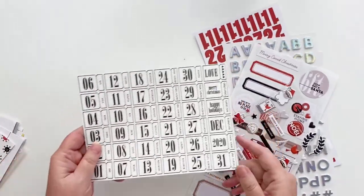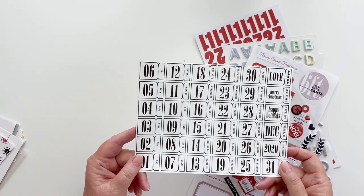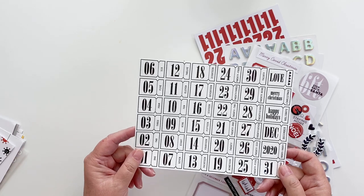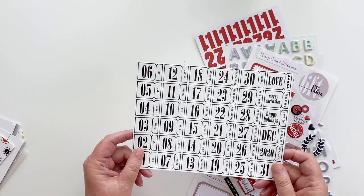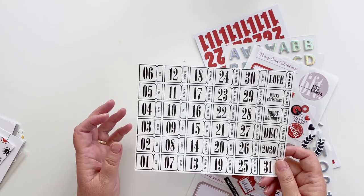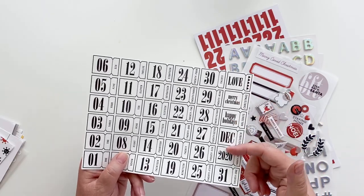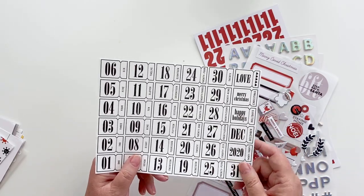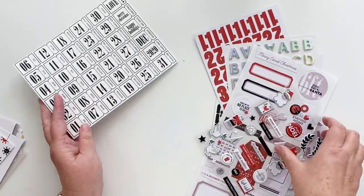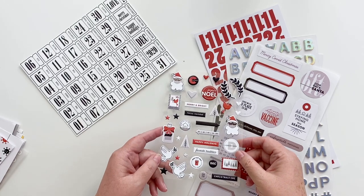Kelly did another letterpress sheet for numbers, and I love these tickets. I wasn't sure how I was going to number my pages this year for my December Daily, so I absolutely love this. I like that they're small and won't take up too much space, and you have additional tickets you can use to cluster. Each has the number and then the written-out day number.